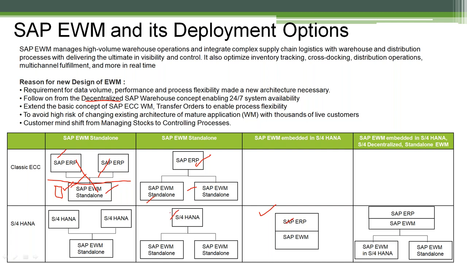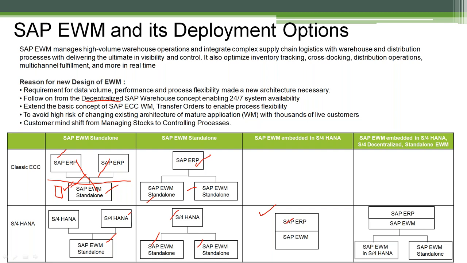Okay. So before 1709, we used to have S4 HANA, I mean, if it is still possible, we can use S4 HANA talk to old EWM. For example, you have moved into S4 HANA, but you haven't moved your EWM into S4 HANA. You can also communicate to one or more S4 HANA ERP systems, or your S4 HANA system can also communicate to one or more SCM EWM systems. I mean, the SAP system which is decentralized in a separate instance. Okay, so these kind of possible deployment options are there depending on the company that you work on.